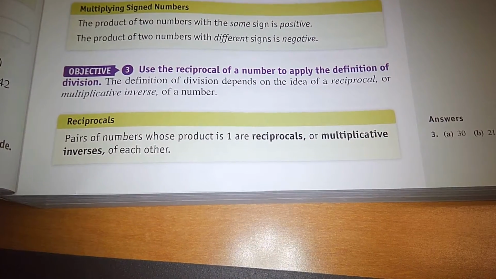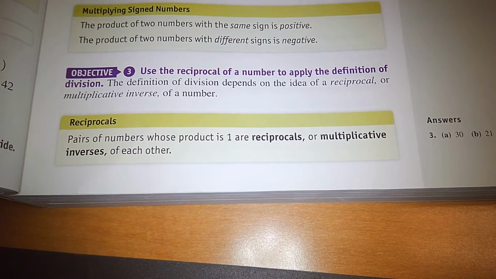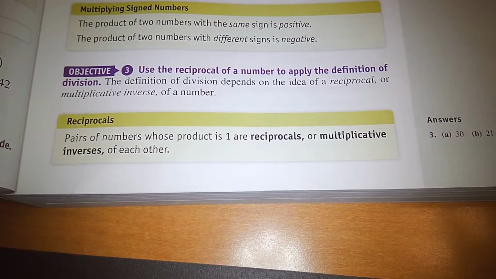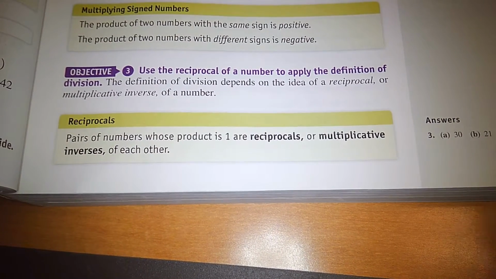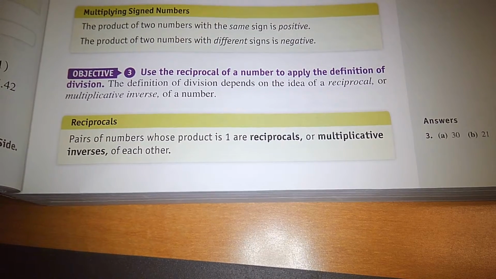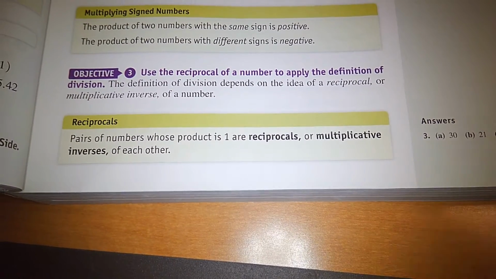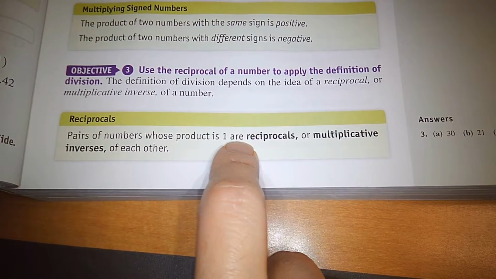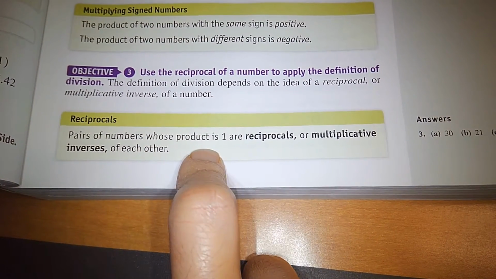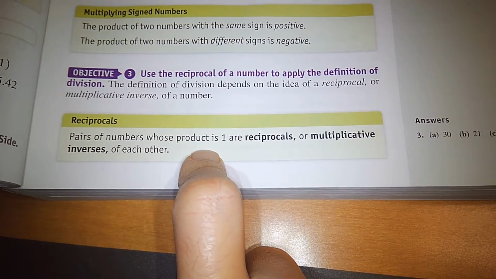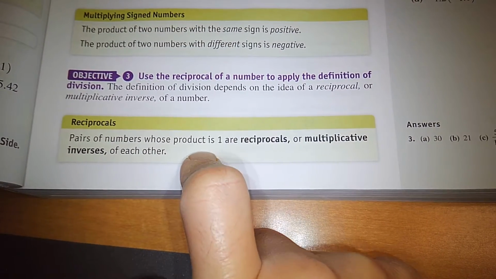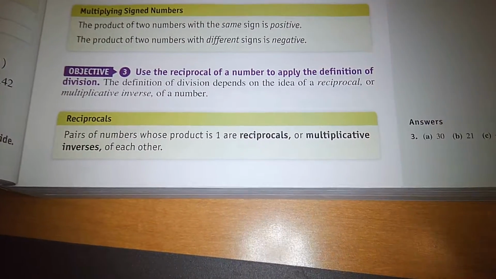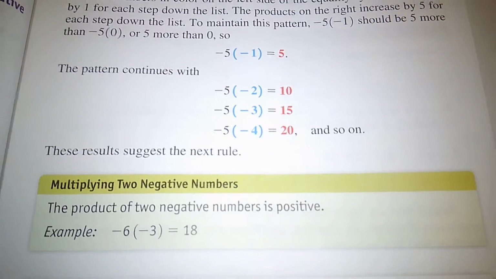Can you give an example of a pair of reciprocals? What is the reciprocal of 5? Negative 5? 5 and negative 5 are additive inverses, so that's opposite. For a reciprocal, the product must be 1. Say 5 and 1/5 are a pair of reciprocals. Okay, it seems you are still confused.